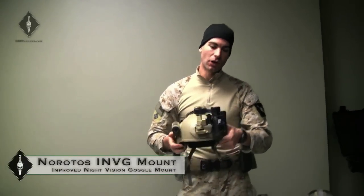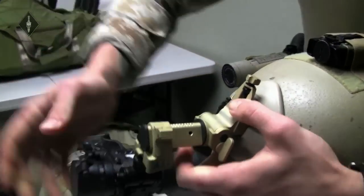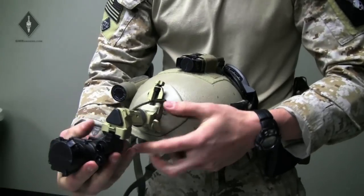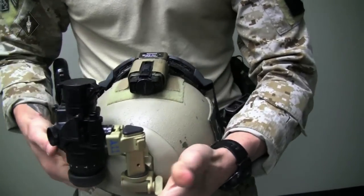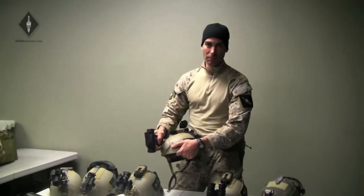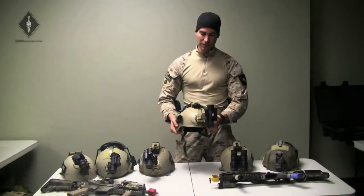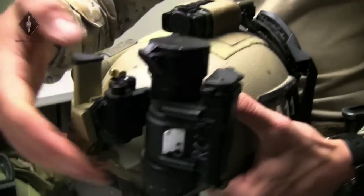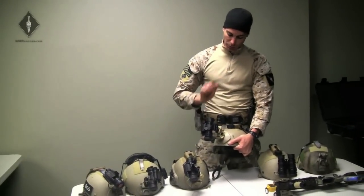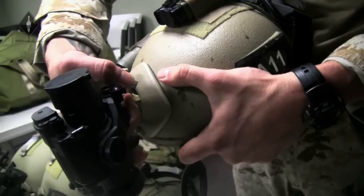The next mount we're going to go over is the Narodos IMBG arm. This one is pretty modern and has a bunch of different features. It's a revolutionary arm in the sense that it doesn't fit the same style or profile as the other mounts we reviewed. This one is unique in that your goggle no longer needs to be floating away from your head where you feel the weight and counterbalance of it. This arm actually allows the night vision to become almost part of your helmet in your mission profile. So it's a much smaller package — keeps it real tight, real sturdy. I definitely don't feel the night vision as much when I have it stowed using this IMBG arm. I'm utilizing the Wilcox J-arm, so you still have the capability to go from left to right eye with the push of a button. It doesn't have a push button to release the arm down — it's all done under tension — but it definitely requires more force to put the night vision up and down compared to the regular GI mount.